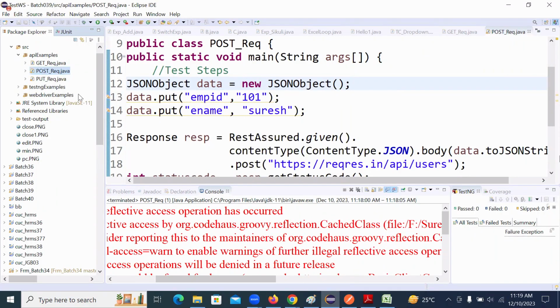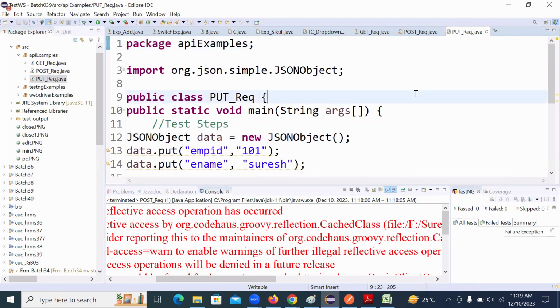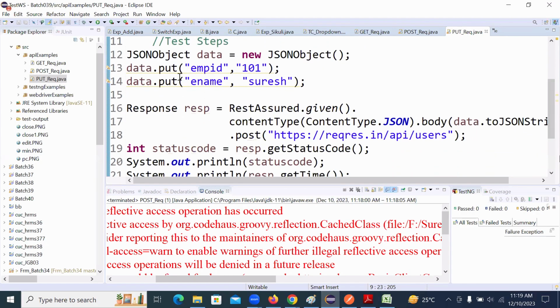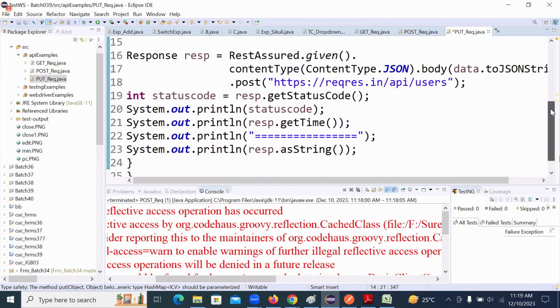The put method is the same. All the steps are the same. It will go with hash map, JSON object. I'm just updating the data. All the syntax is the same.